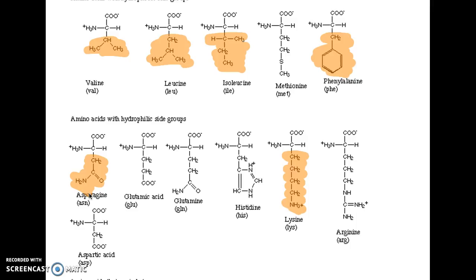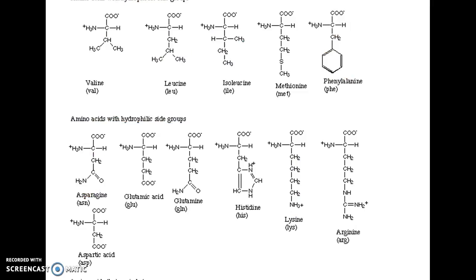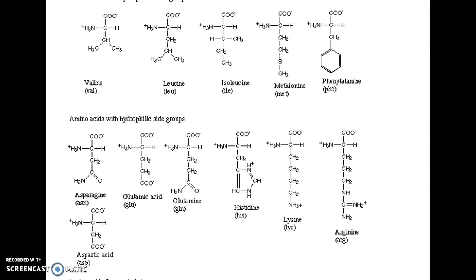Notice here, it says that these amino acids have hydrophilic R groups. The one above it has hydrophobic R groups. So some R groups are going to repel each other, some are going to be attracted to each other, and this is going to determine how that particular protein is going to fold up and what its job is going to be. So this is just an example, but you would never be asked which one of these is valine. That would not be a question you would ever be asked. But this is just showing a sample of some of the different R groups that can be there. All right, so moving on.